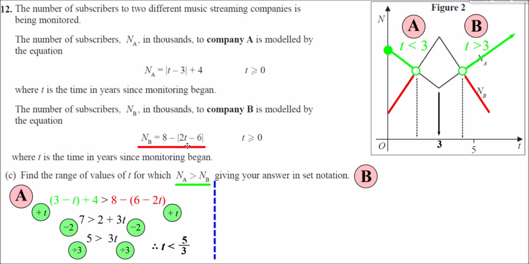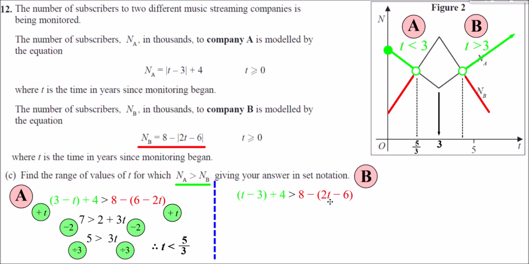And in the same way, the mod of 2t minus 6 is just 2t minus 6 itself. So the equation to solve for b, just add on this is 5 over 3 as well, so we can use this later. The equation for b we're trying to solve is this one. So again, we're trying to solve it by isolating the t.